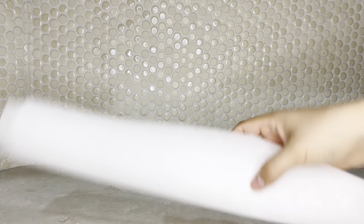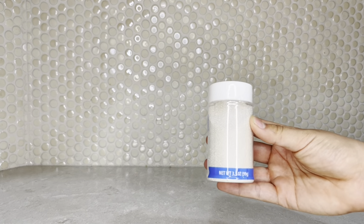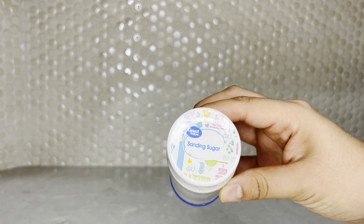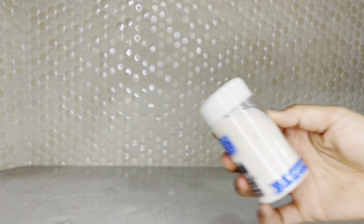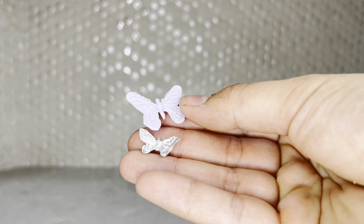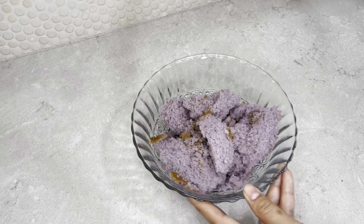I also will be using a cake pop stand, but I'm also going to grab a piece of parchment paper and show you guys a different way that you can make cake pops, just in case you guys don't have a cake pop stand and you guys don't want to buy one. There is a different way that I will be showing you as well. And I'm also going to be using sanding sugar and my little butterflies that I made out of fondant to decorate my cake pops.